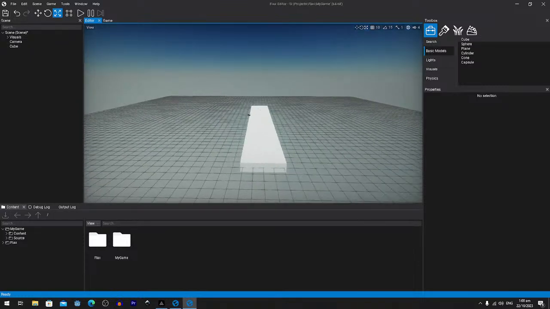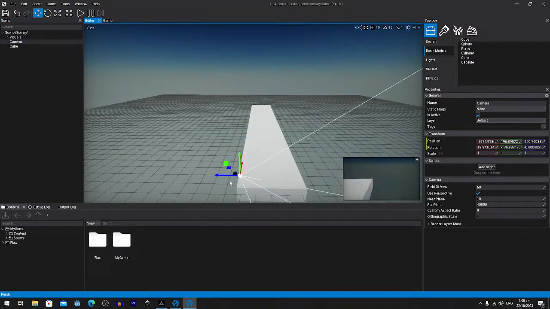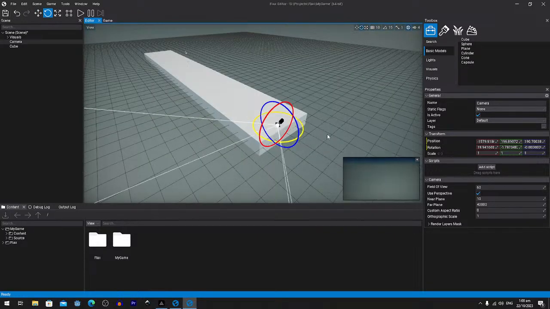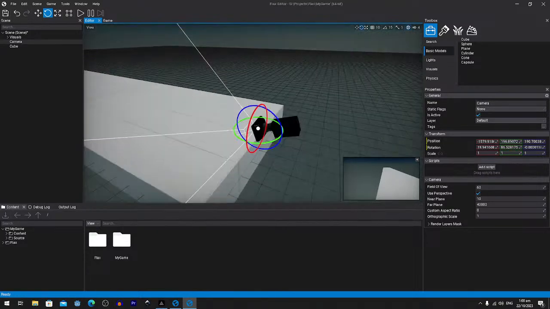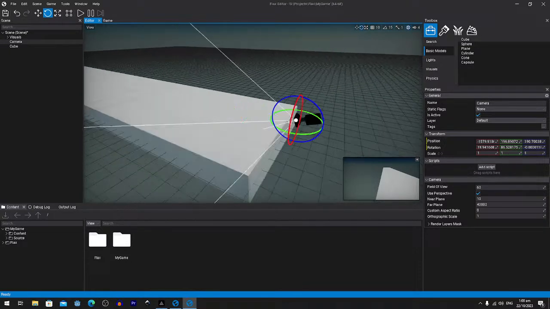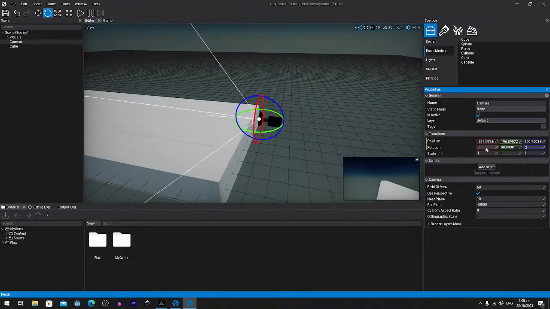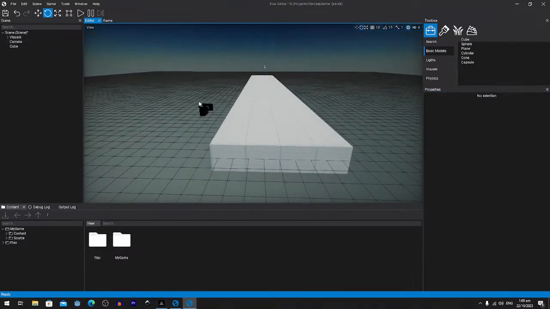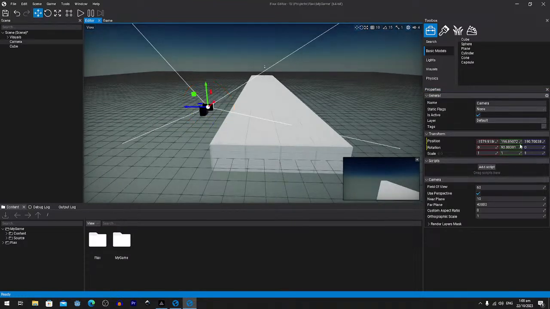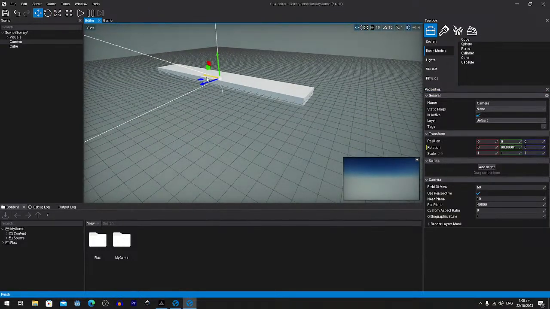Right, okay, so let's bring the camera over here. Man, I'm just so used to the QWERTY keys in Godot to rotate, scale, and move, and I just keep pressing those buttons again. Okay, let's reset the values to 90 and 0. We move it. Okay, that's the origin. I've got to move it back.